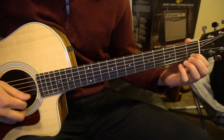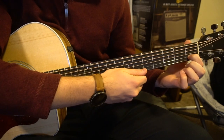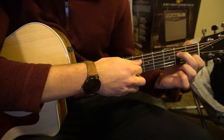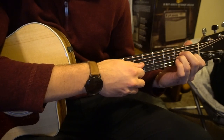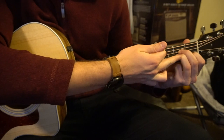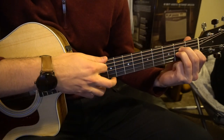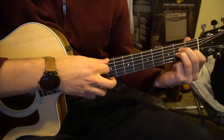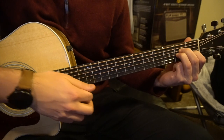For your A minor, your index finger will go on the first fret of the B. That's your second string up. One, two. Your middle finger is going to go on the second fret of the D string. And your ring finger gets tucked right under on the second fret of the G. And we play all our strings except for our low E string. Those five strings. So there are three main chords.